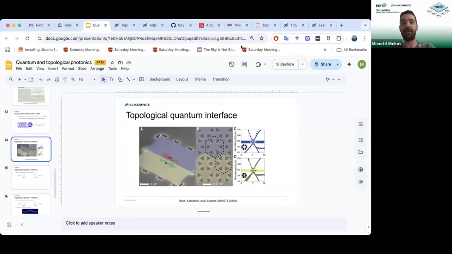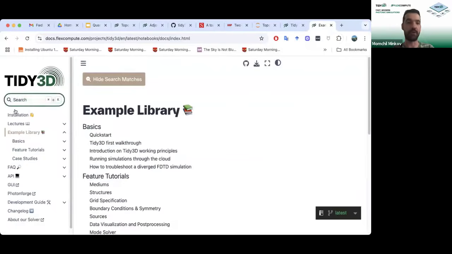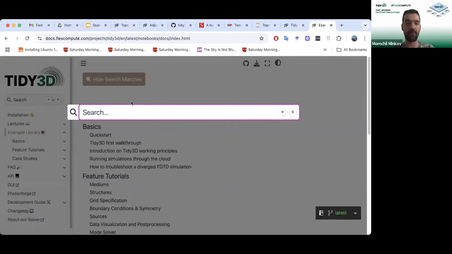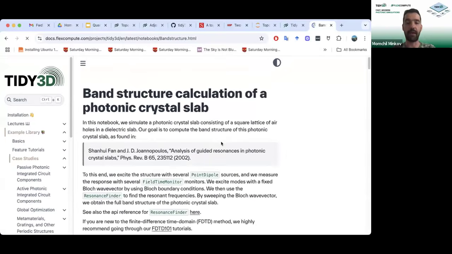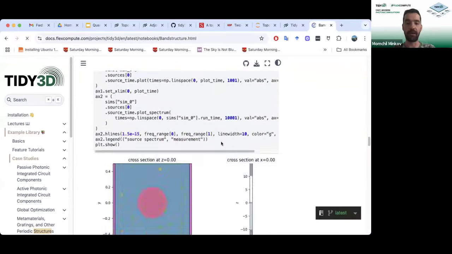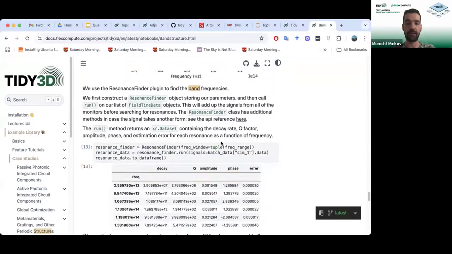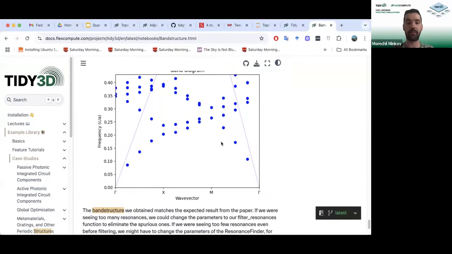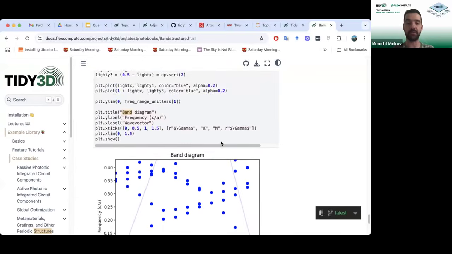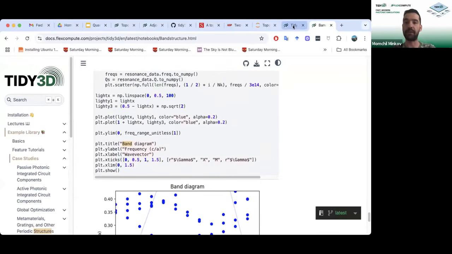It's a bit involved. I'm not going to explain more than that, but I am going to mention that this can totally be done, and maybe we should actually prepare an example about that as well, because with Tidy3D we can compute the band structure of photonic crystals, and we can also compute the eigenmodes associated with the various modes. And so one can then just plug in the definition of Berry phase and Chern number and so on to compute the topological invariant.